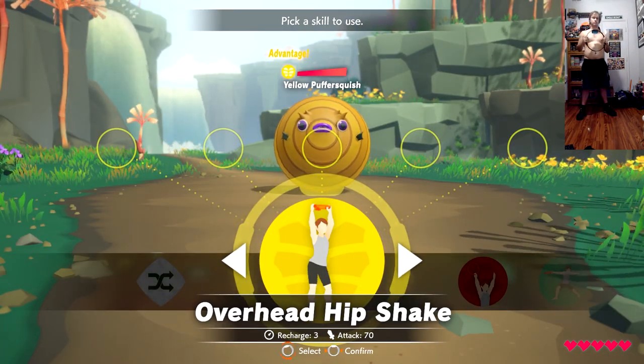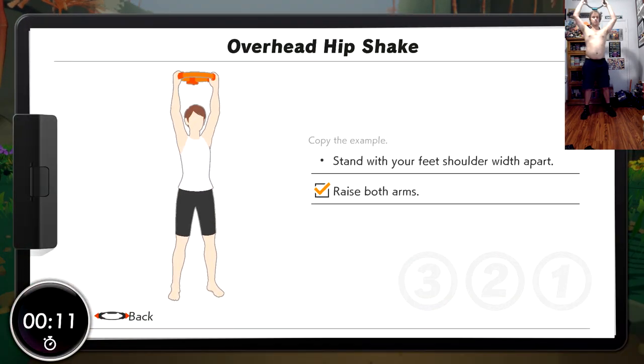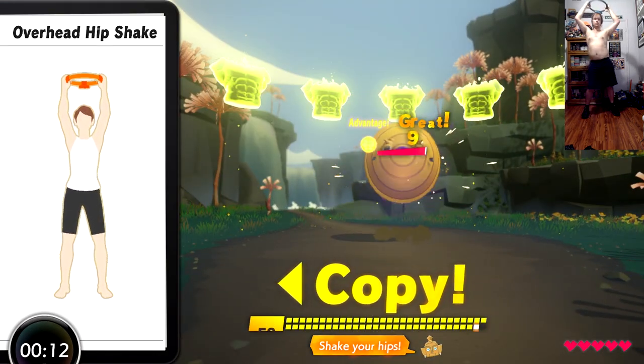Okay, let's select a skill. Overhead hip shake. Shake your hips.